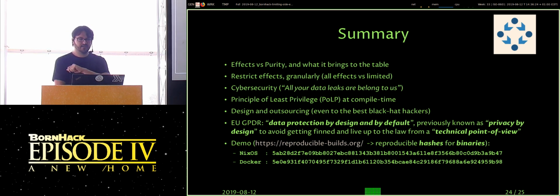So data protection by design and default, which is Article 25, previously known as privacy by design. Most people would do this not because they respect citizens' rights, but because they don't want to get fined.